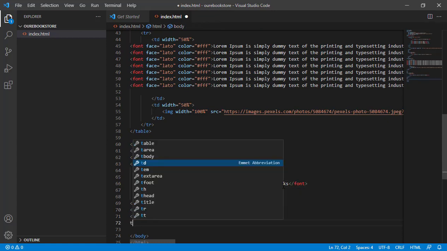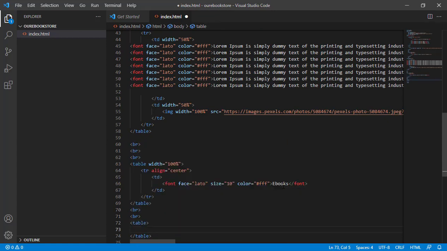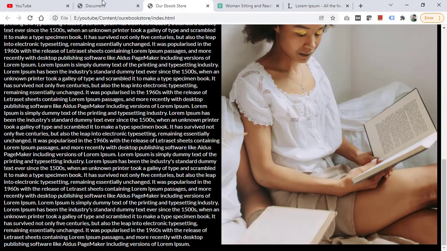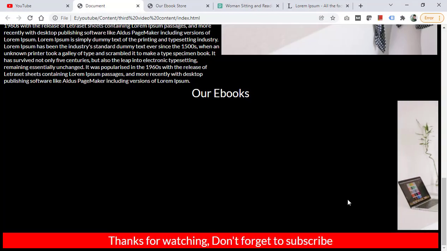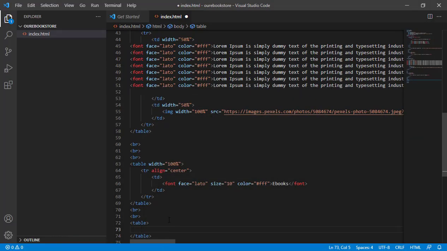Now we have to again create a table. In order to create that effect in which these books are scrolling, HTML provides us a property named marquee. Okay, so behavior would be scroll and direction would be left.